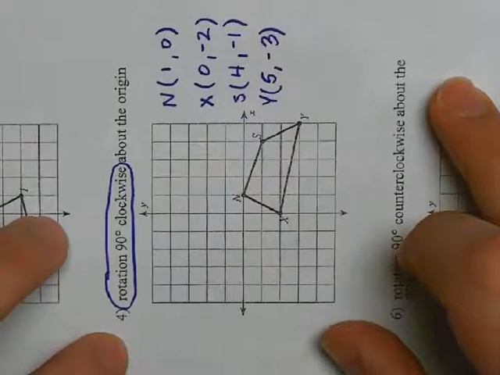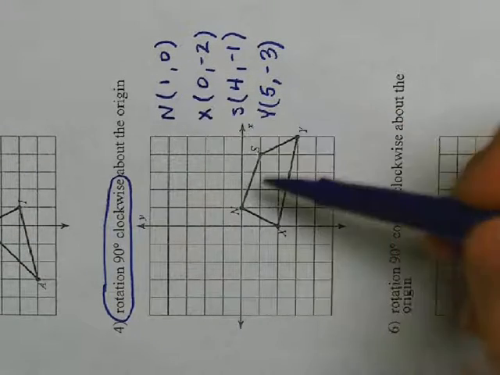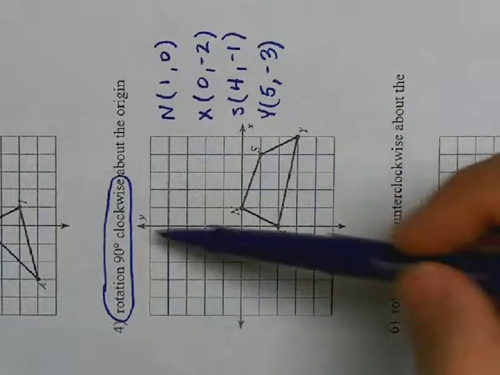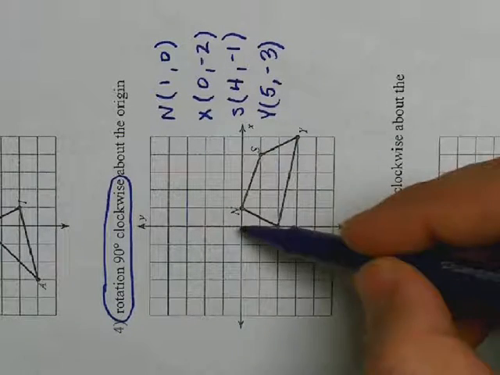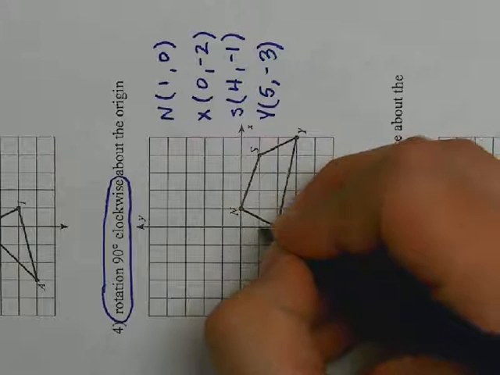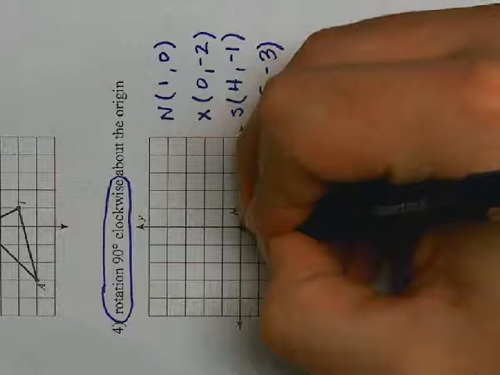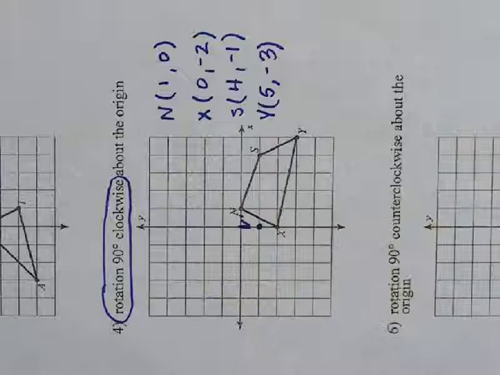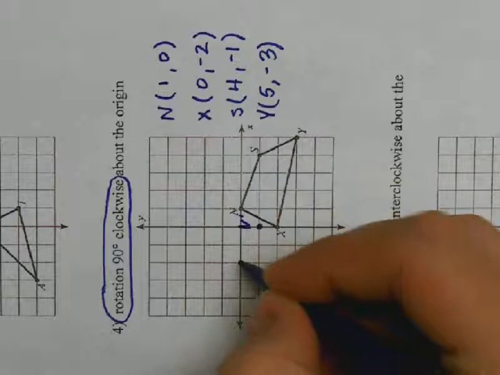Once you do that, now you're going to graph these points just like this is a regular X and Y graph. So basically your X-axis changes to this right here, and then here's your Y. Right here is your origin still. So you're going to plot (1, 0). So put a point at (1, 0), and we're going to know that to be N prime. Your next point, (0, -2), go down 2, and that is going to be X prime.